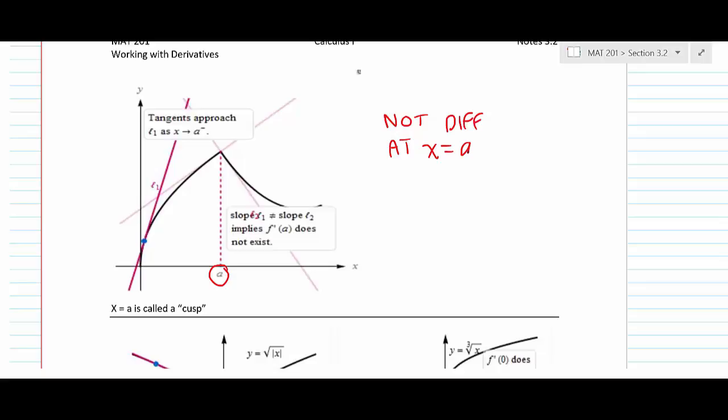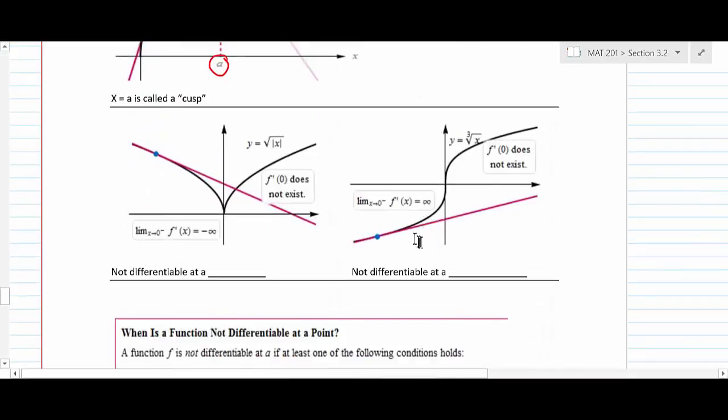We call that a cusp, or a sharp point. I use the word cusp most of the time. And what happens on this is, although it's continuous there, the derivative doesn't exist there because it's a sharp point. There's another situation that shows up, and it would be this thing right here. This example here would not be differentiable at that point because you have a cusp, so that's not differentiable at a equals 0, if we're looking at f of a.